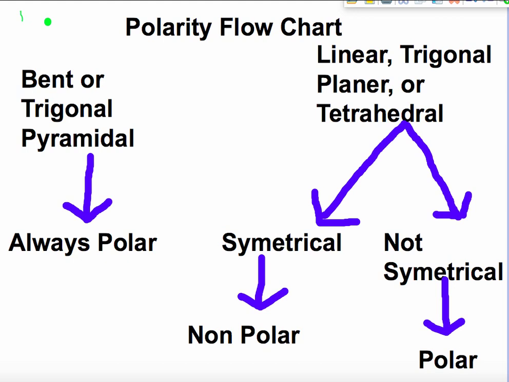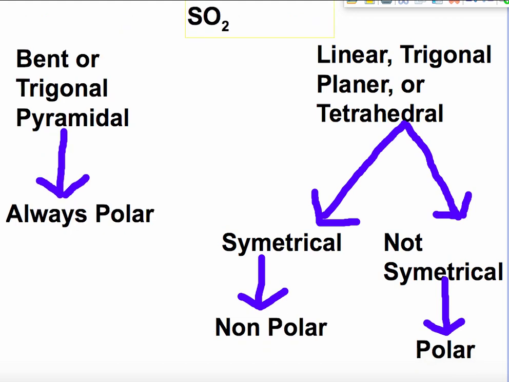So anyway, let's do a couple of examples. So let's say we had SO2. The first thing would be to draw the Lewis structure. And so you would end up with something like this, S, double bonded to one oxygen, single bonded to another one. I'm not really taking the time to go through the Lewis structures. But you see that it has three domains, 1, 2, 3. That means it's bent. And because it's bent, you know then, hey, it's polar, because bents are always polar. All right? So that's the first one.